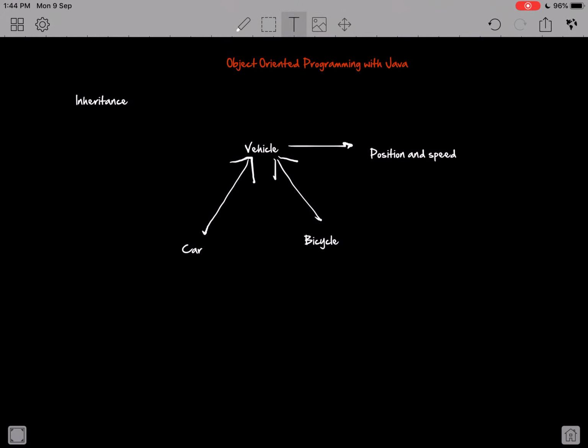So when we do this, both car and bicycle have position and speed because they've both inherited from the vehicle class, so they're going to both have these two attributes.